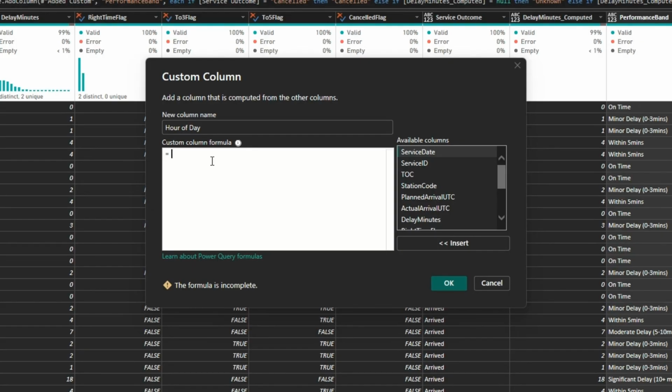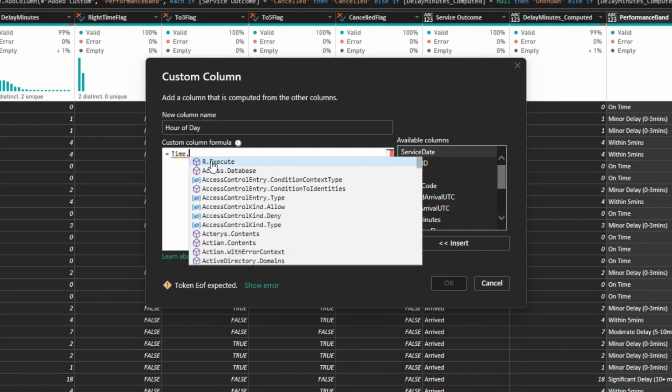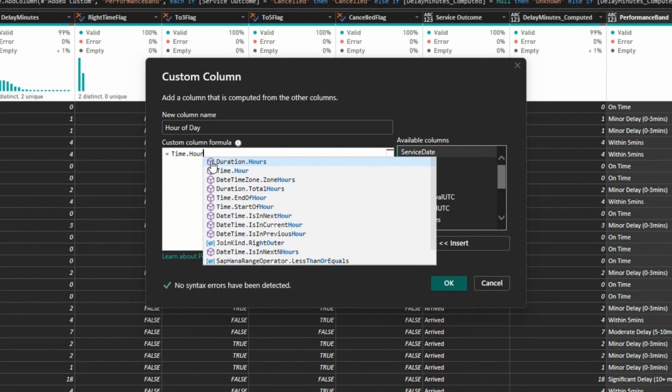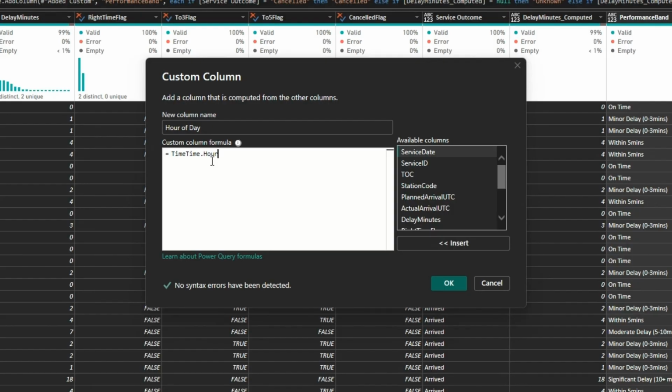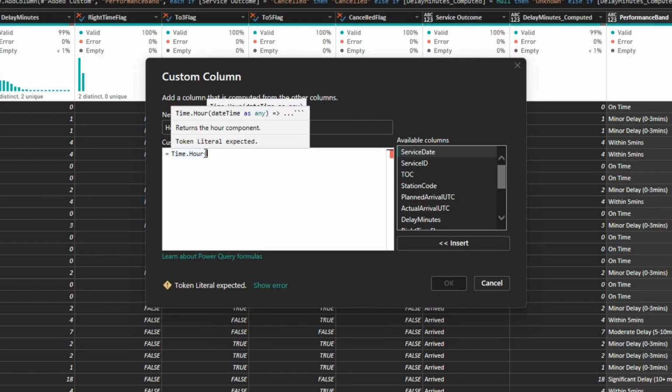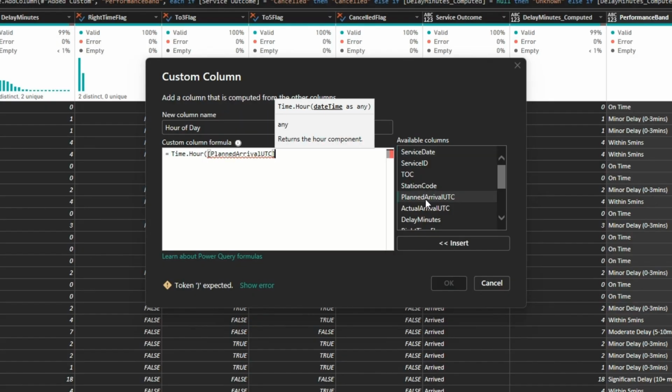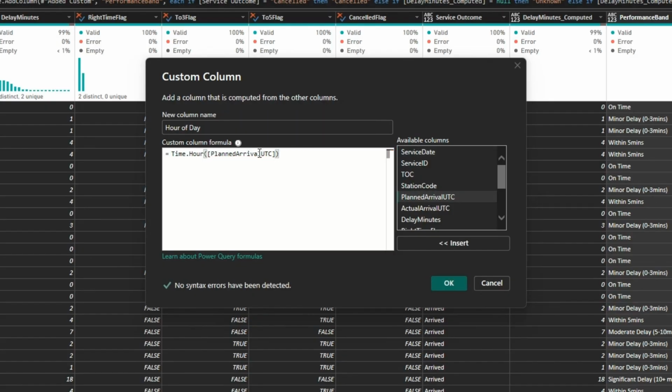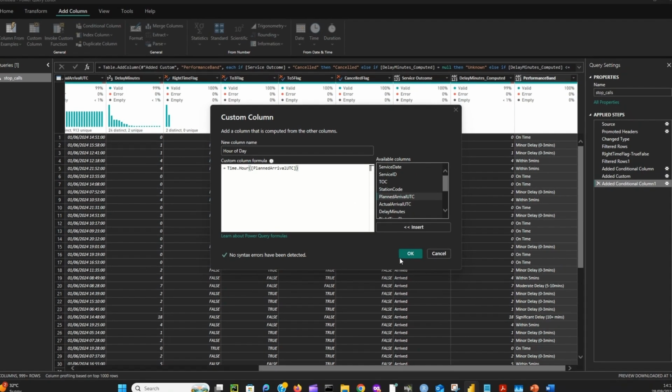Conditional logic, yet I would just say if you started out, just use the wizard, that makes life easy for you. So the Time.Hour function. Okay, so Time.Hour, the second one down. If you tab, it should auto-complete it, but it's made it double this time. So Time.Hour on the basis of the planned arrival. Planned arrival. All right. And that's it.